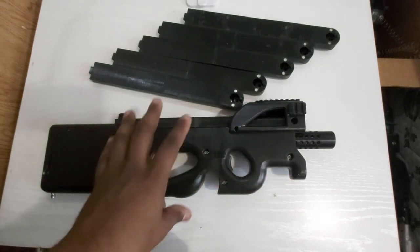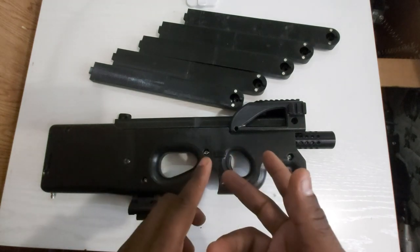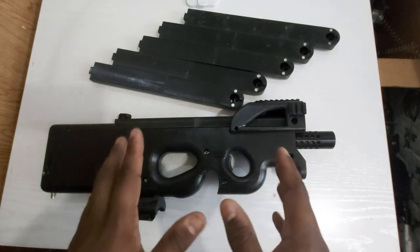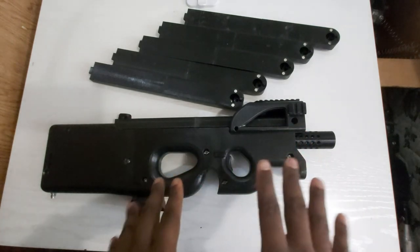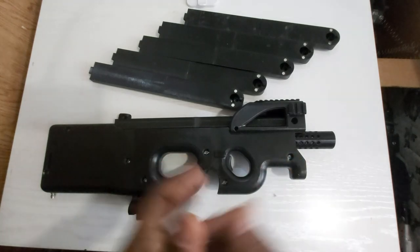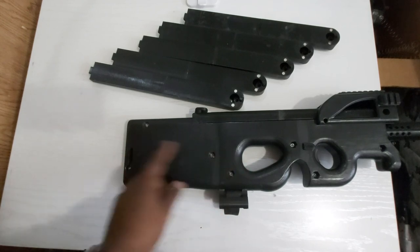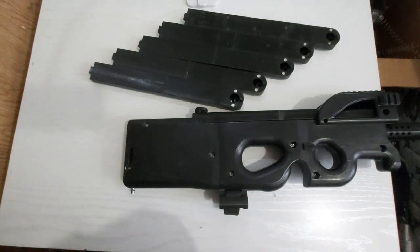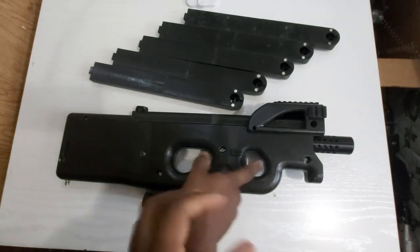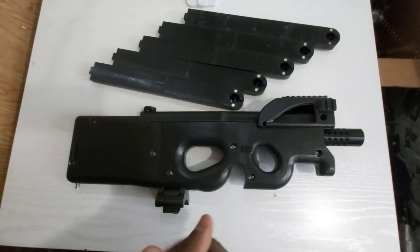All the lines are brand new airlines. The airlines also have been fastened to each of the plugs and stuff that I could, to make sure that there are no leaks. What else? You do have a little slit here that you could run a sling on if you want. I've done it with mine. I don't know what else I can tell you. It's comfortable in my hand. Yeah. Any questions, just let me know.